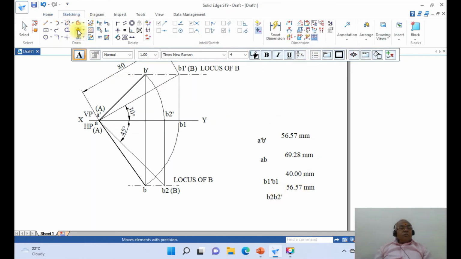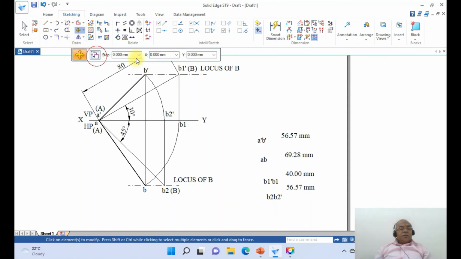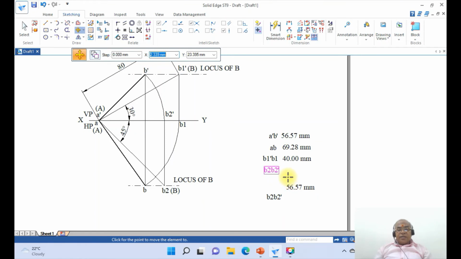Now you just go to home, click home and move copying. You take 56.57, you take AB, which is 69.28, and this is B1 dash, B1, which is of 40 mm length, and this is B2 dash, which is of 56.57 mm.